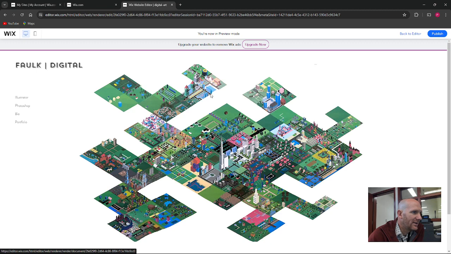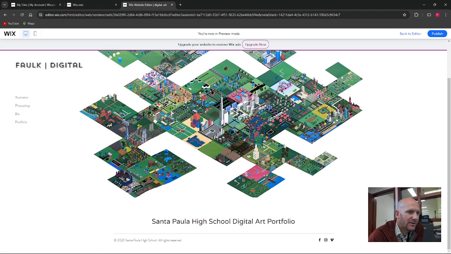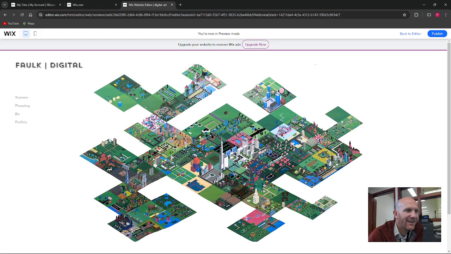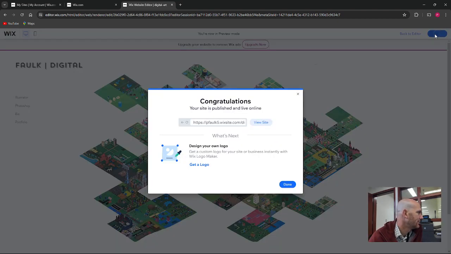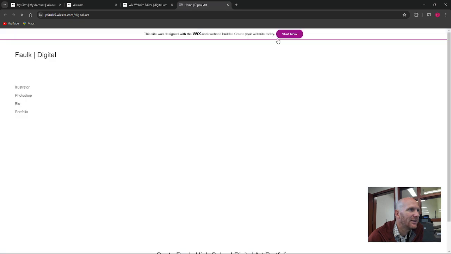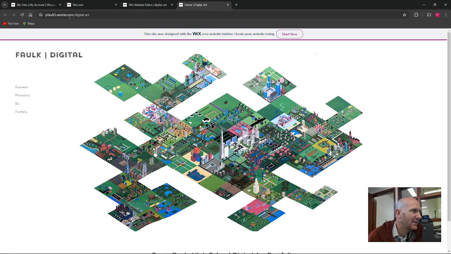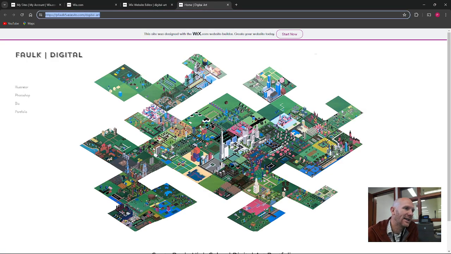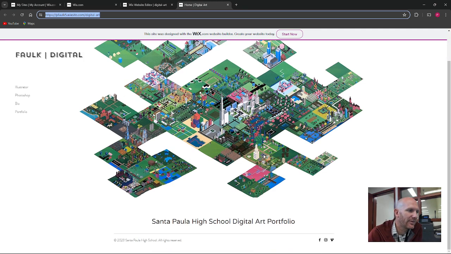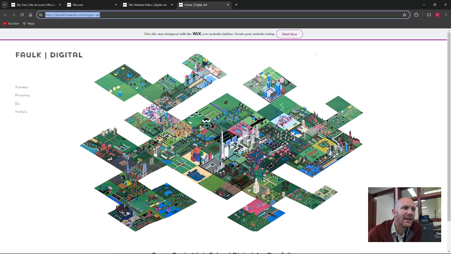So if I click Falk Digital, that goes back to my home page. And then if I like it, when I'm previewing it, I can just hit publish. And now this thing is actually live. So if I hit view site, this goes to the actual website. You guys could check this site out right now and you'd see it. It's up on the internet. It's up there for free. And I can continue to open it up in my editor.